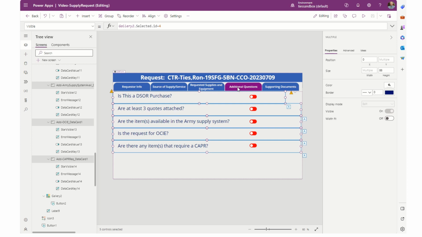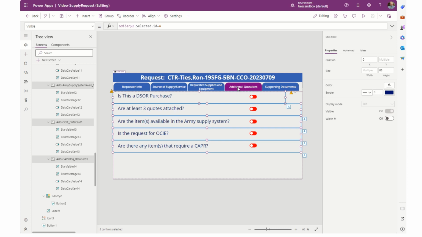Now we're just about at an hour, so I'm going to cut this one off here. But in the next video, we're going to go over setting up the other 2 tabs. The requested supplies and equipment are pretty simple. It's just like three different parts to it. And then the supporting documents is where we're going to spend some time, because that's where we're going to be adding documents, and then setting the adding documents screen up, which is separate from this.